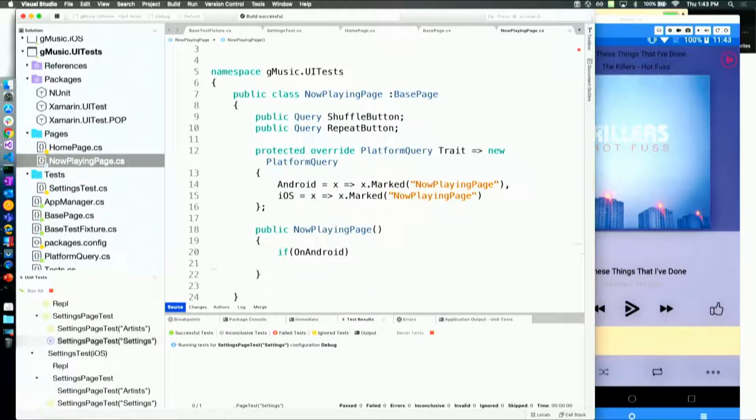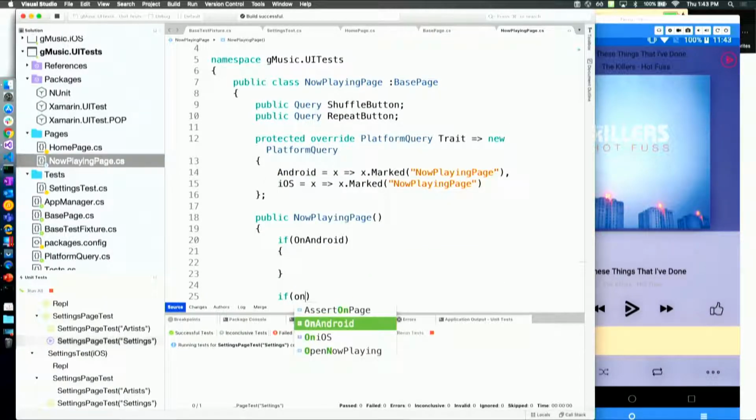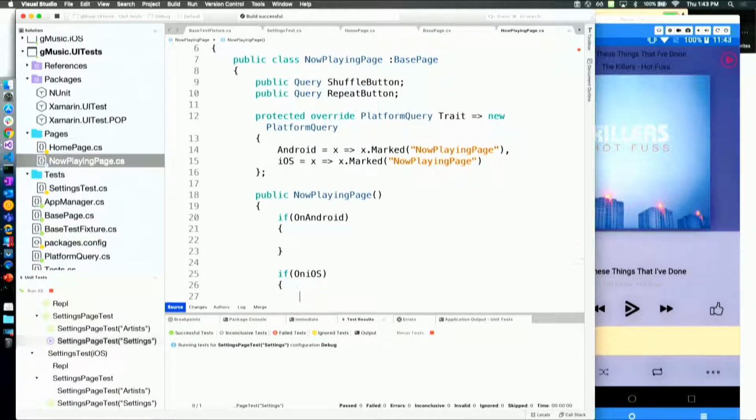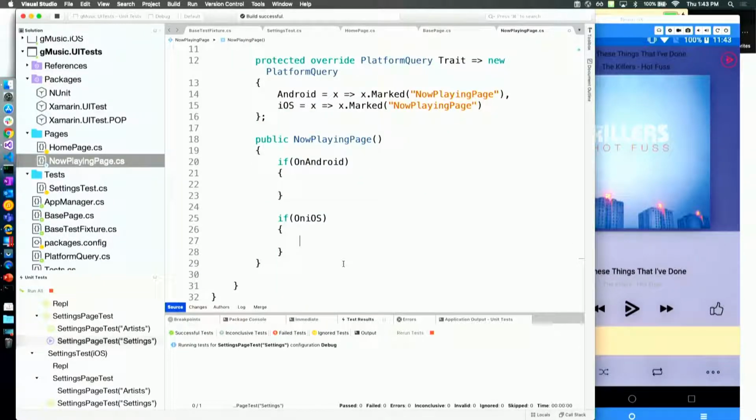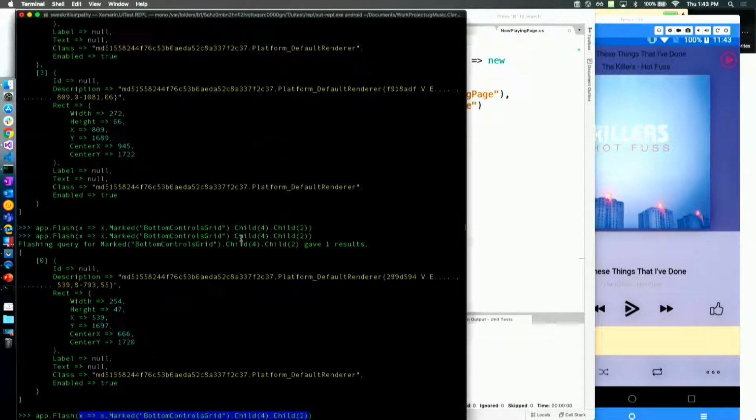This is where you initialize the queries for each control on the page. This is where the cross-platform part of page object plays in. If the query is the same on both platforms, this current one is a great example. I don't think it's going to be the same on each, just because we had to go through the parent-child of a thing, and UI layouts within iOS and Android can be a little different.